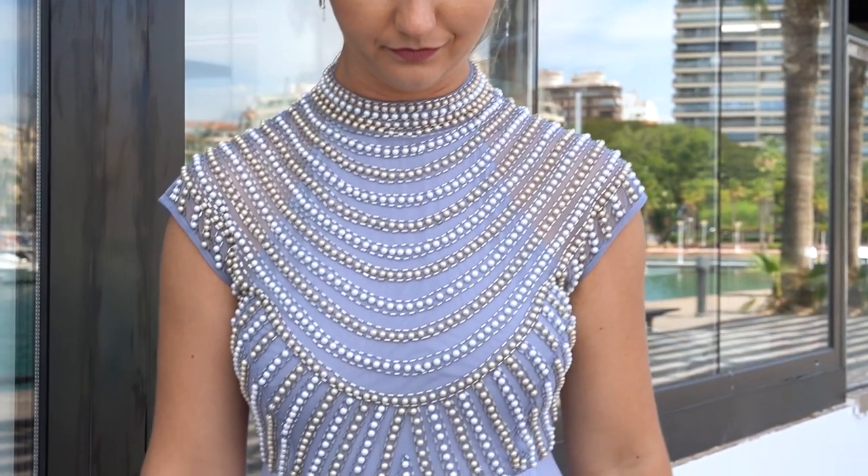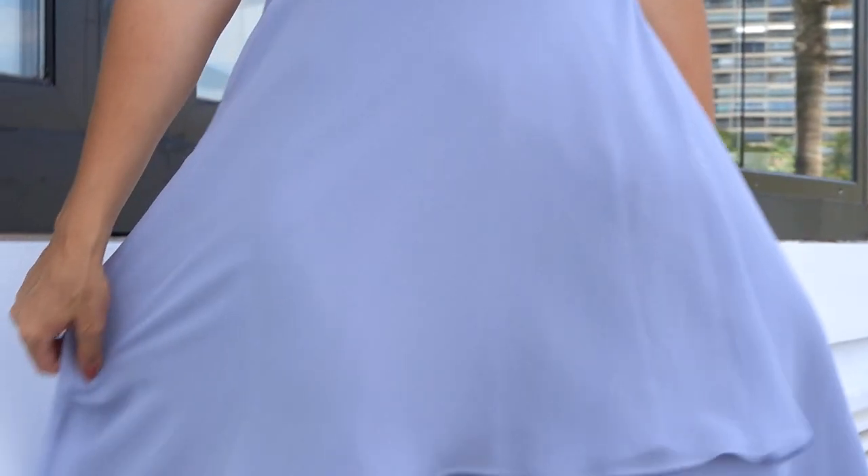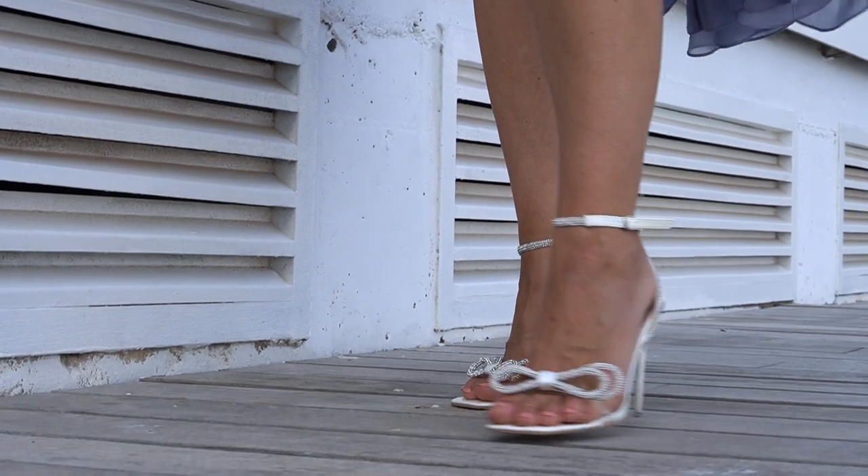The next outfit is a dress outfit. I can't find it right now — I don't know where my mom put it — but you'll see it in a second. It's another ASOS piece and I actually wore this dress for a family event. I bought it in the US and brought it here for a special occasion a couple of weeks ago. It's a beautiful baby blue color with lots of pearl detailing on top — super beautiful, like a Greek goddess style. Because it's short it's perfect for summer and not too hot, especially in Spain where right now it's like hell on earth. I struggled to find the perfect shoes for this dress; I ordered about eight pairs from ASOS and after many returns finally found these gorgeous Cinderella-style sandals.